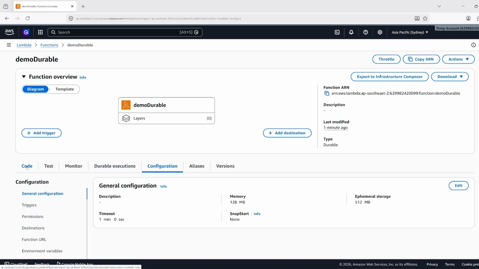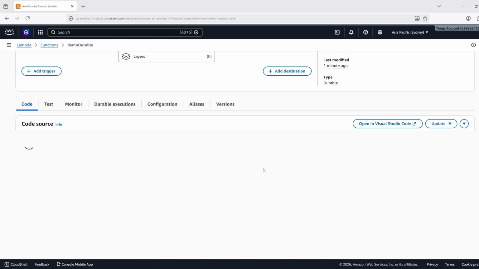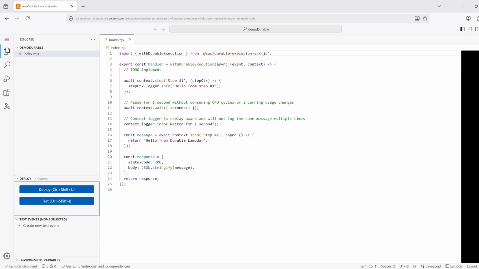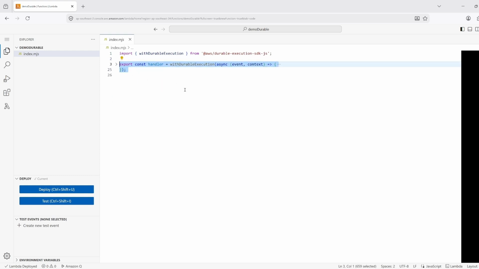Now, coming back to code, let's see what is there and understand it. Here we have this handler function, and from the durable execution SDK, we are importing withDurableExecution, and then we are wrapping our handler function with it.